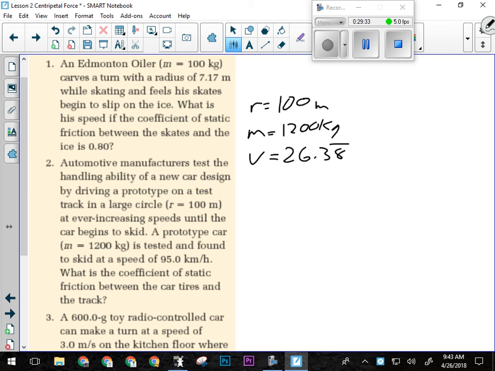So I have those things, and I know that in an unbanked corner, centripetal force is provided by friction. So we have mv squared over r equals mu times the normal force, which is equal to mg because it's unbanked. So I'm trying to find mu this time, so I'm going to divide both sides by mg. Right off, I know that the m's are going to cancel, and g is just going to end up over here. Does this look anything like another formula we talked about? v squared over rg.